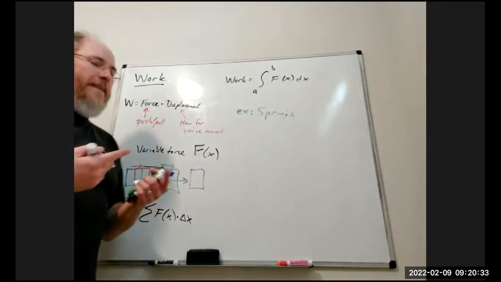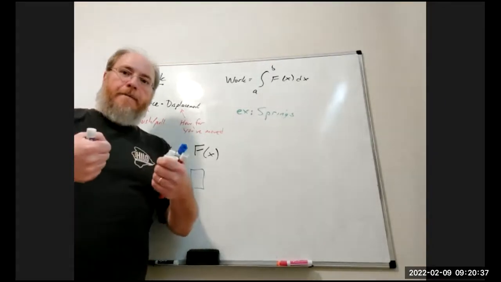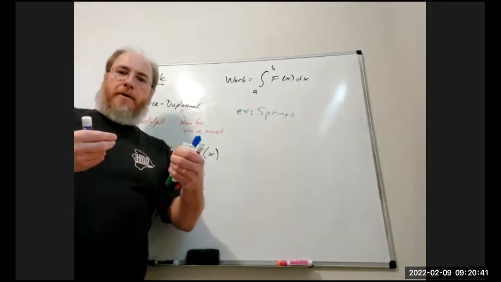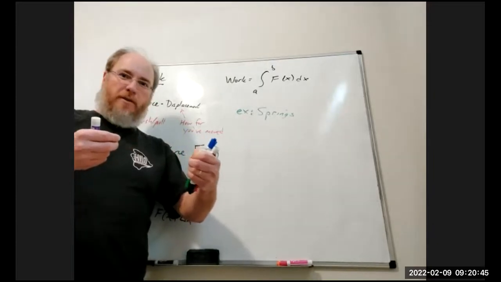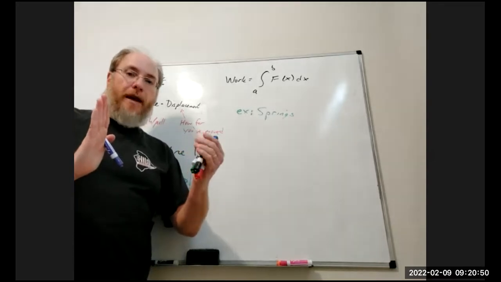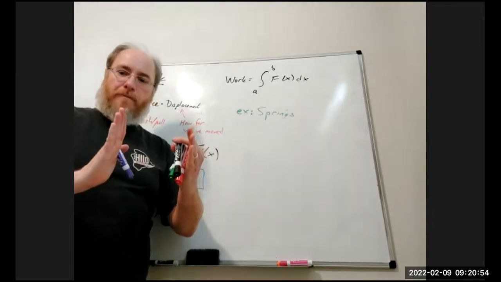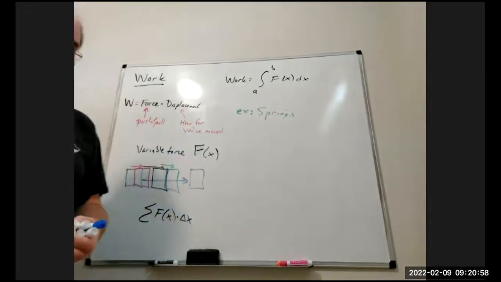If you can imagine this, and I don't know if you've actually had this experience, but when playing with a spring, it's really easy to start stretching a spring at first. But as you get it longer and longer, it gets harder. You've got to apply more force. Same thing if you want to compress a spring. It's pretty easy at the start, and then it gets more difficult. So the force that's being supplied by a spring is not constant.